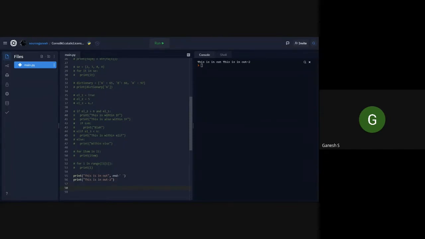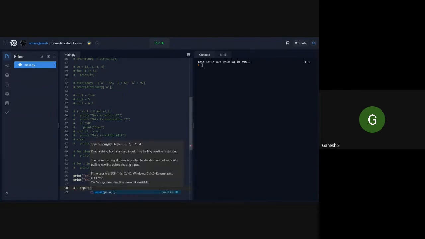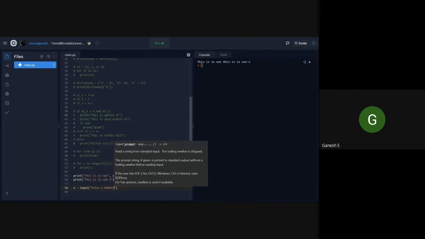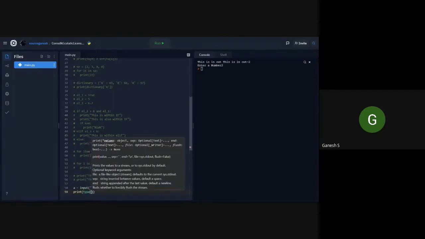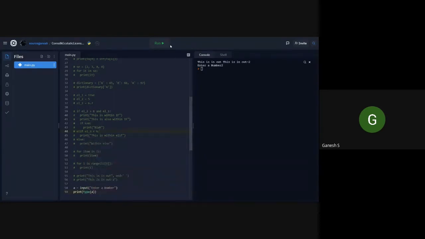All right. Now for input, let's take input that is, let's say a equal to input of enter number. Now know that the argument is a character, right? Let me just remove this part of it. Now the argument is a character, and what I want to show is that it is all right. Let's go ahead with the type of a firstly. Okay, great. I'm going to enter say 2. I'm going to give us a type of string.